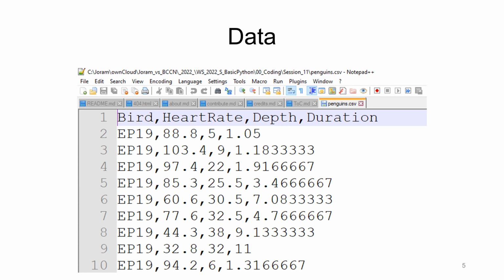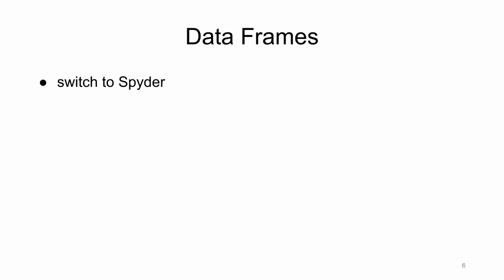So it's just a text file, and it has this structure of a CSV file where CSV stands for comma separated values, in which we have a header line which tells us something about the column titles, and in which each row then is one observation and all the measurements are separated by commas. That's why it's called a CSV file. And pandas allows you to read such information into data frames.